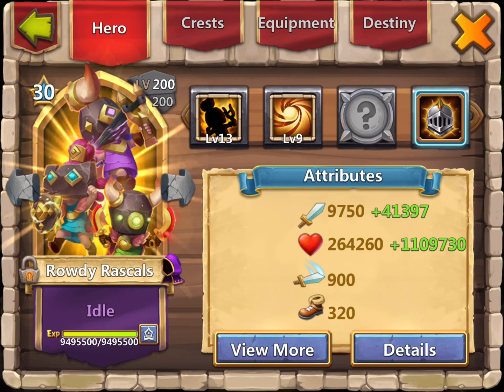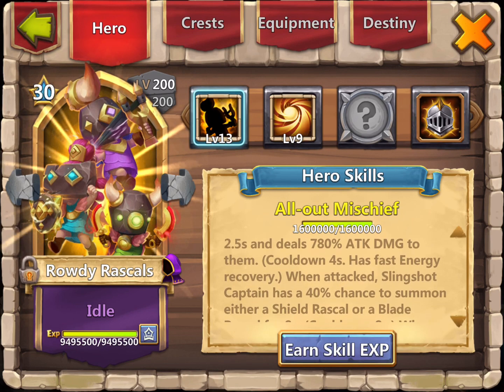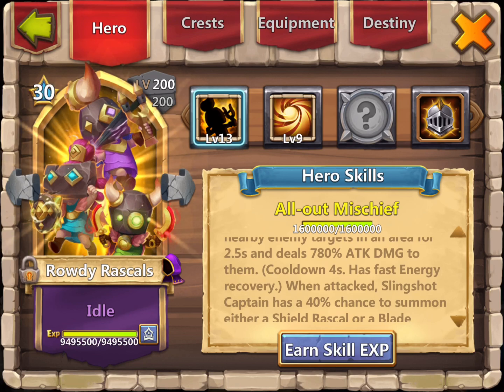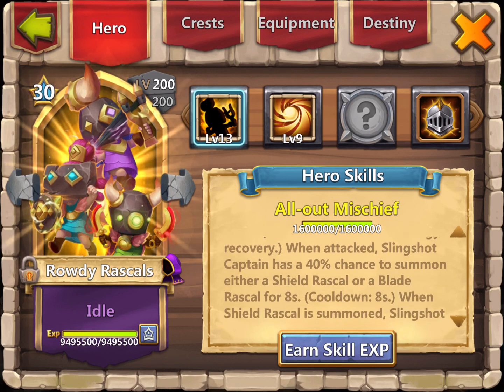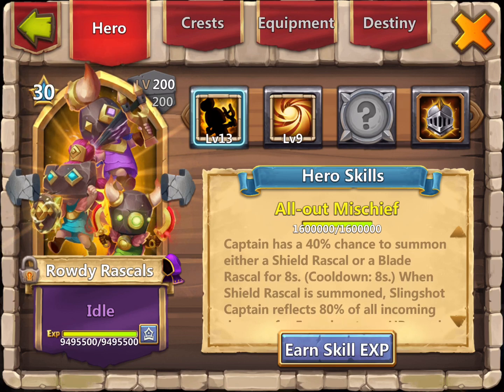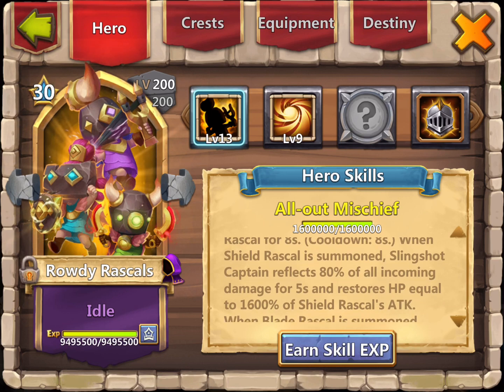Rowdy Rascal. Rowdy is a hero that when under attack, okay, when attacked, so he's got to be up in front. He's got to be face-to-face with a hero, or he's got to have somebody's crit strikes raining down on him. At that moment, he has a 40% chance to summon a helper by his side. One of the helpers that he can summon does a reflective damage, sends damage back at the attacker.